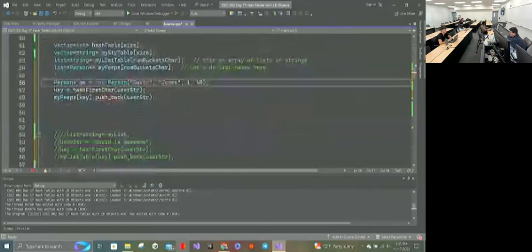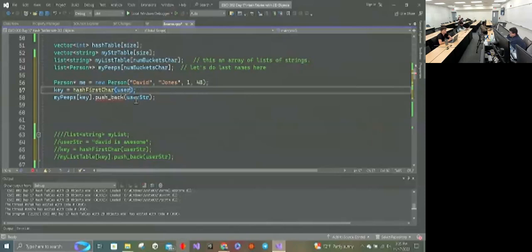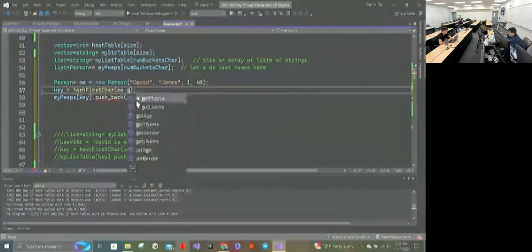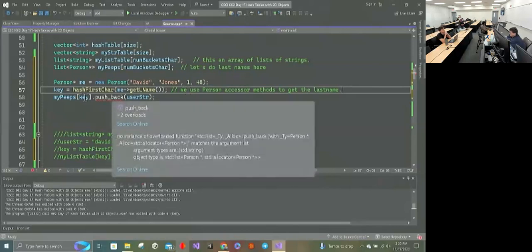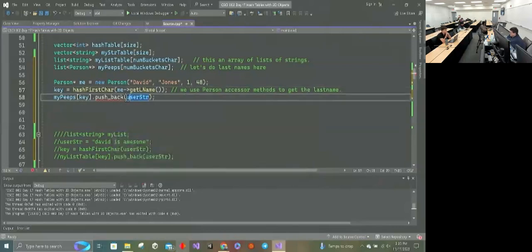So I could pass in me dot get last name. Does that make sense? We use the accessor methods to get the last name. And then we'll push in my peeps into key, but what we're pushing back is unique.